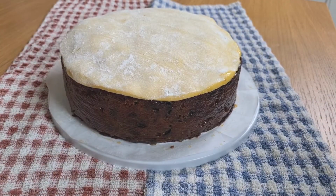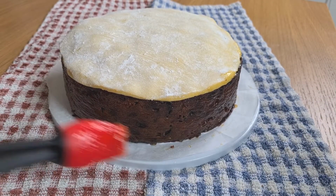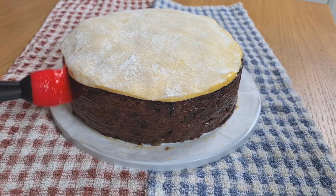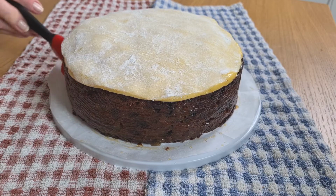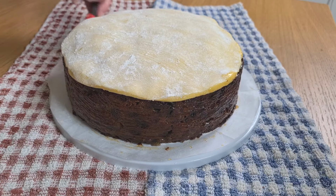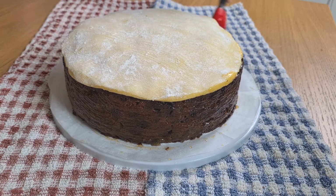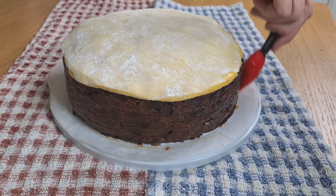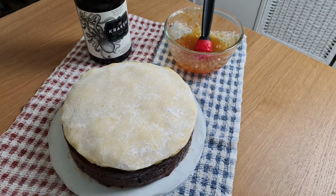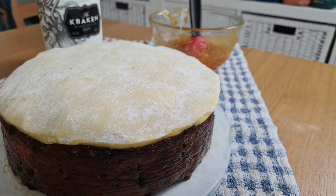Finally, I'm going to brush some more apricot jam around the edges of the cake. This helps to seal the crumbs in for when I ice it, and also acts as a seal to help preserve the cake. I'll pop that into a tin for a few days so that it's nicely set.